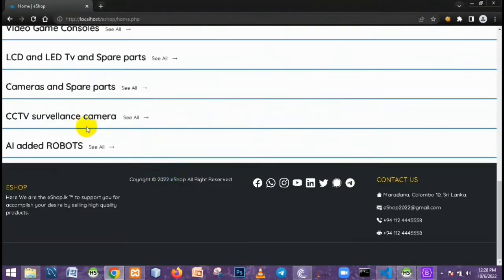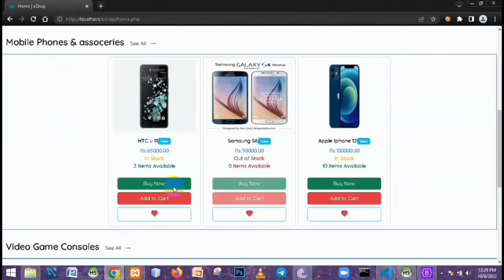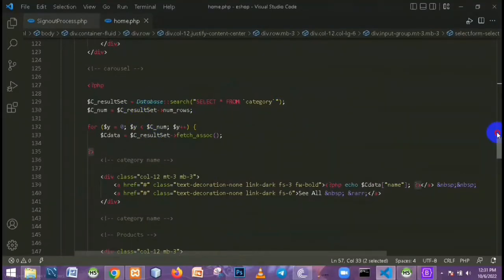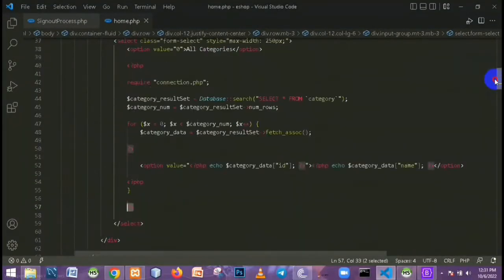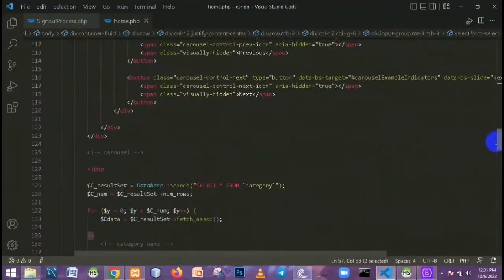So now I'm going to see how I get those categories to a web page in here. Now you can see this for loop here. I add my category to there, and before I add my products in here, you can see there's a category. I want to loop my drop down here. So now I want to get those drop downs in my web page.